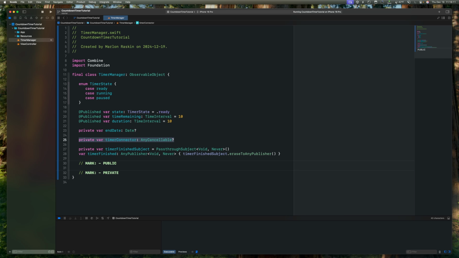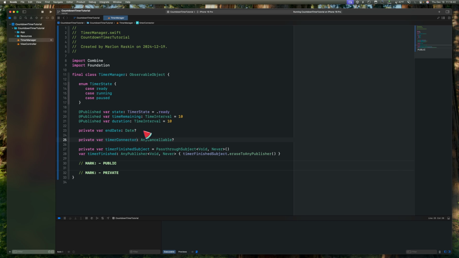Now this right here, since the timer we're using is going to be a publisher: before, if you were using a timer, you might have used the function scheduledTimer, and I think that one takes an Objective-C method and uses the selector pattern. And there might be another way where you do it via a closure, but with publishers, in order to stay alive, it needs to have a cancellable to manage its life cycle. And so we need this here.